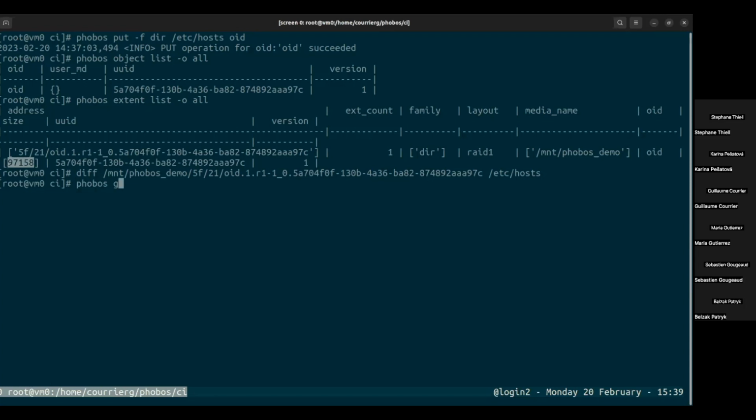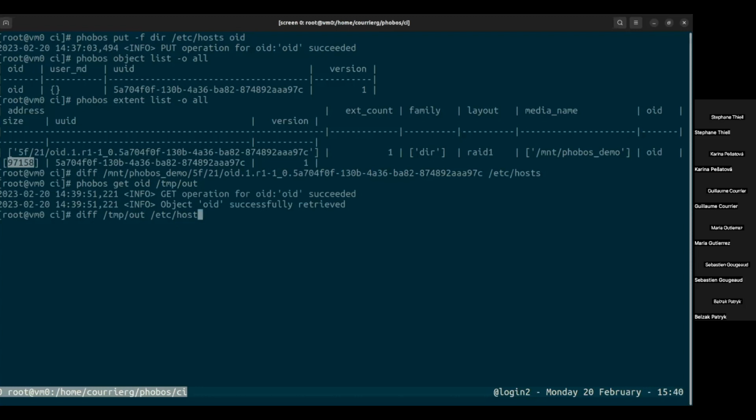So now I can obviously read the data and I can compare this. I don't have any metadata, but I could do something like this to get all the metadata.